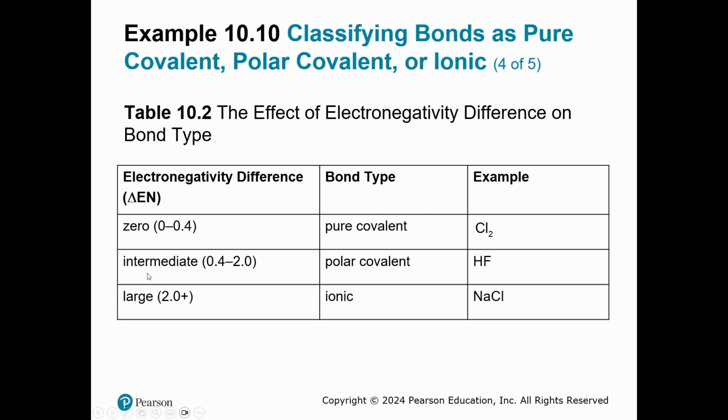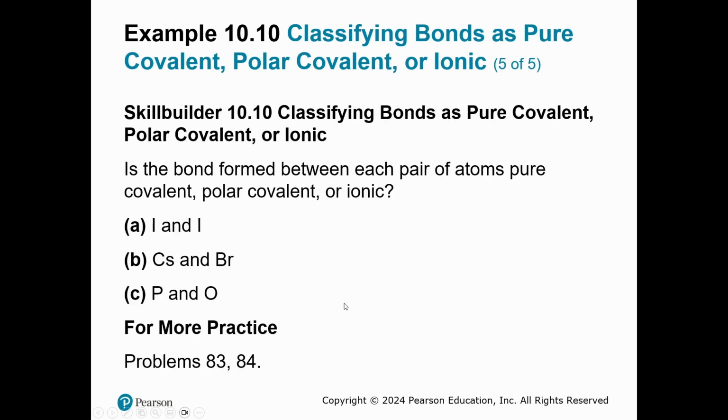We have our covalent bonds. The majority of our covalent bonds fall in some range of polar. We saw nitrogen and oxygen. That's very moderately polar, but it is polar. Hydrogen fluoride, something that has an electronegativity difference of 1.9, is almost over that scale. It's almost to the ionic scale, so it's extremely polar covalent. And then something like sodium chloride or fluoride or any alkali metal, halogen, or oxide is going to be extremely polar and thus ionic.